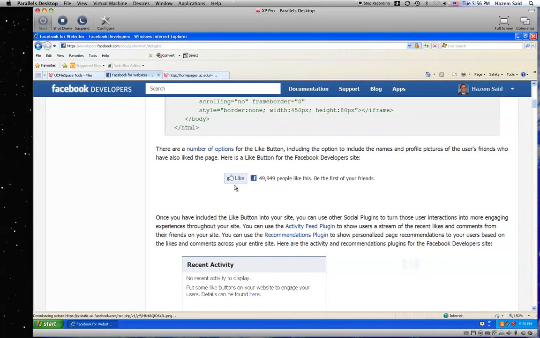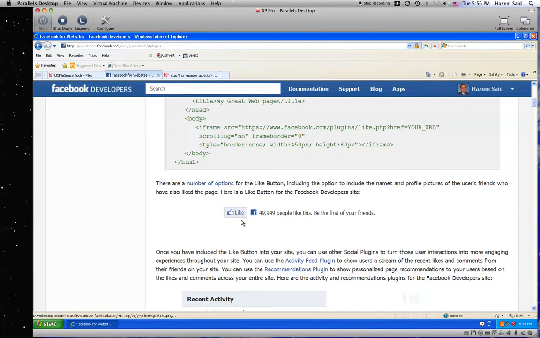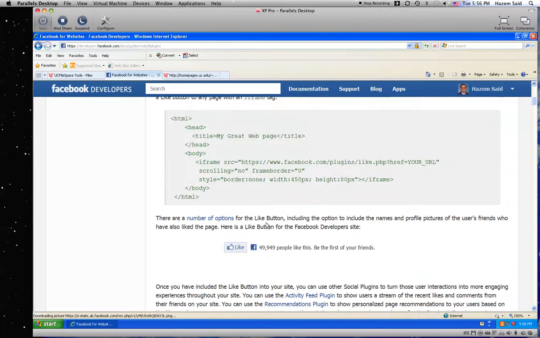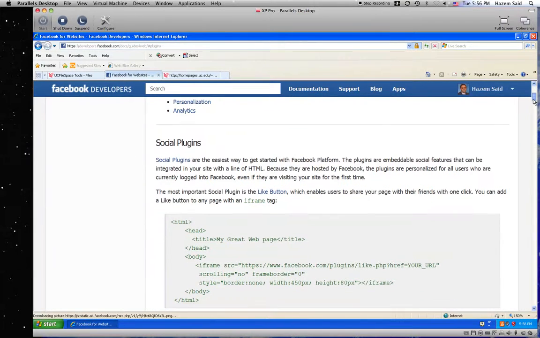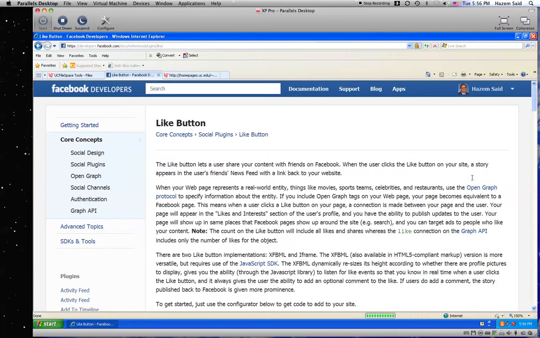This is one option for what the like button will look like, which has the button that the user will click on to say that they liked your page. It also shows how many people actually clicked on that like button, and you will have to make those changes. Here you see the most important search is the like button. If you click on the like button, it will take you to where you can set up the like button.